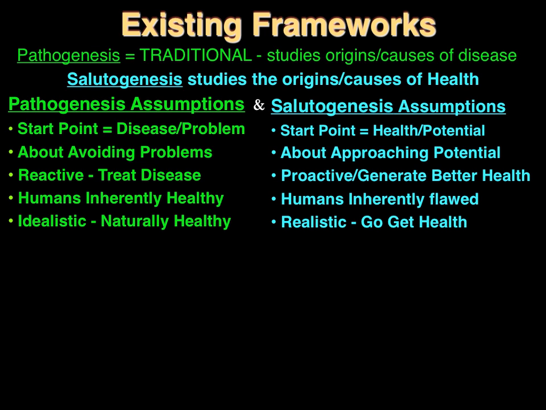In essence, pathogenesis is idealistic in the belief that we are naturally healthy. Salutogenesis, although Aaron Antonovsky — the developer of this model — calls it pessimistic, is really just realistic. It's saying that sometimes we're going to get sick, so instead of waiting to get sick to do something, let's go out now and create health and be as healthy as we possibly can be. Then if something does happen — which in all likelihood something will — we can recover that much faster, or maybe not even have a problem because we are in such good health.